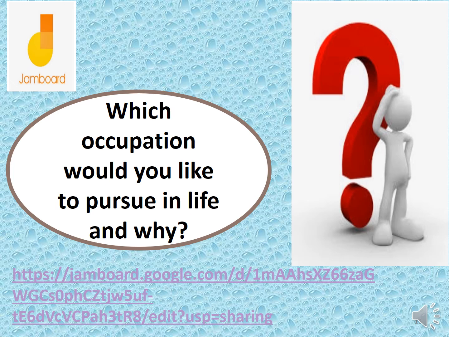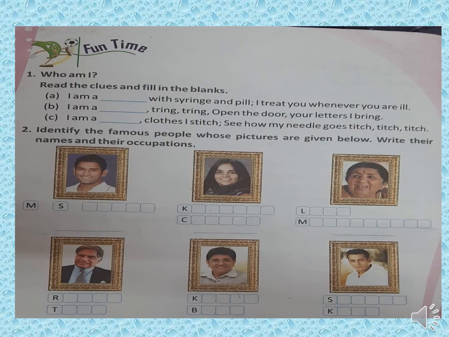One minute to give your responses. All you have to do is go on a sticky note, text your answer and save it. So, one minute kids. So students, I hope you liked the Jamboard activity. Now it's fun time. This is from your EVS textbook. So open your textbook and let's do it all together.